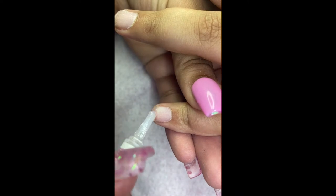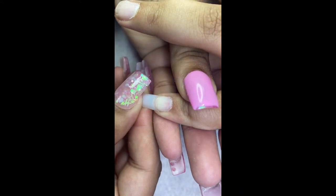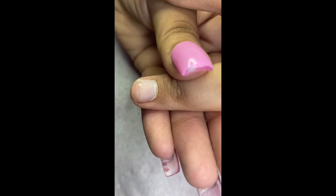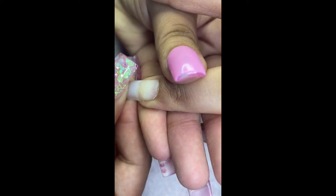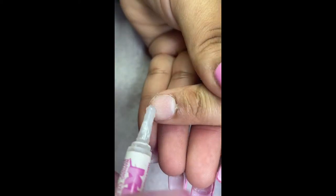And then right now I'm just gluing her tips on. The glue I use is KDS. I feel like everybody uses that glue, and I get it off Amazon. It's really, really cheap. I think I got a pack of 40 for like $7 or something. And then the nail tips that I use are the D&D nail tips, and I get those from my local nail supply store.